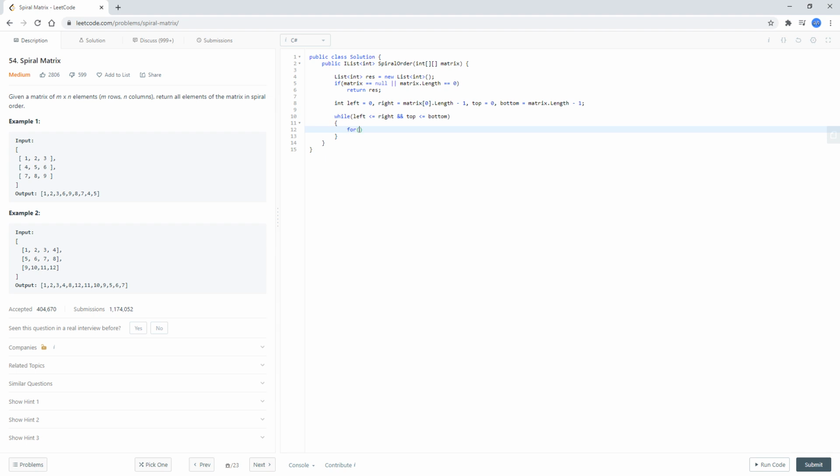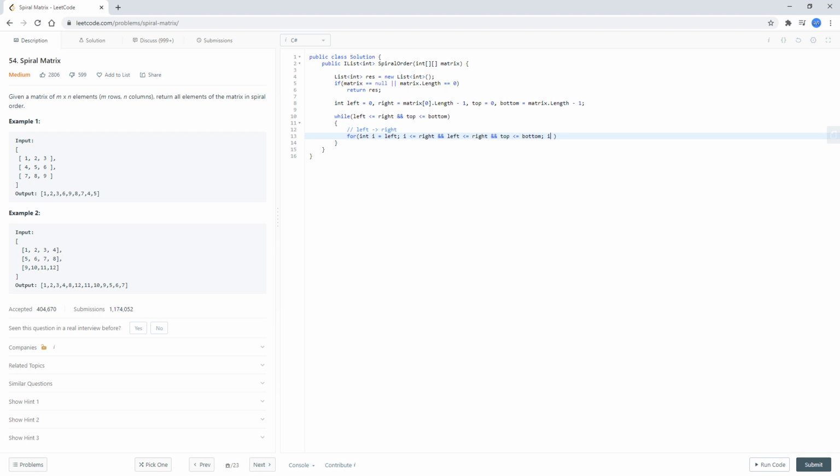So now let's first traverse from left to right. We should start from left. We should keep checking that left is smaller than or equal to right, as well as top is smaller than or equal to bottom.